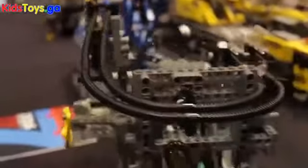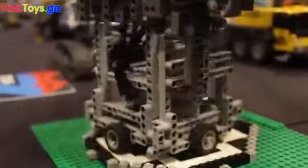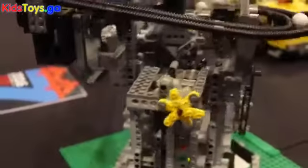This is the first time it's been run in public. It's been running for probably 2 hours now. It had a few failures, but generally seems to be working pretty good.